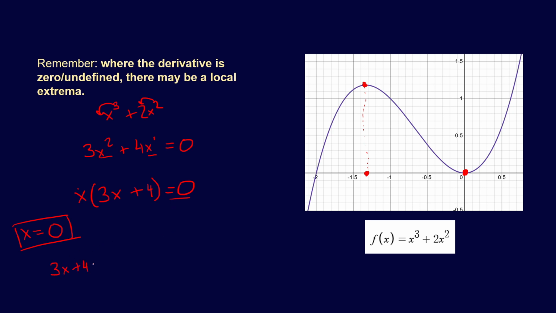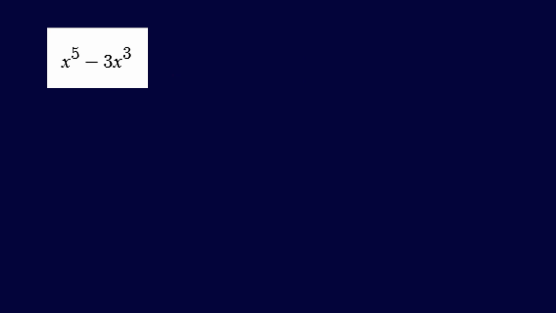3x plus 4 equals 0. Remember, we don't know. These are critical points because these are just simply where the derivative is 0. This stays the same. Here we have to move the 4 to the other side and then divide by 3. And these are critical points. Now, if we look at our graph, we know that these are extrema. So you can get away with not doing the whole line test. But what about this one? We don't see any graph. What do we do now?